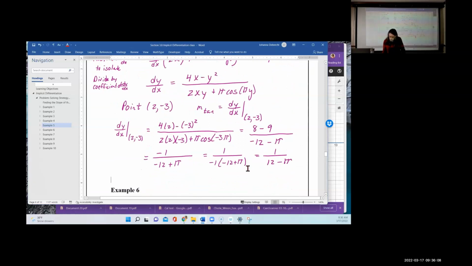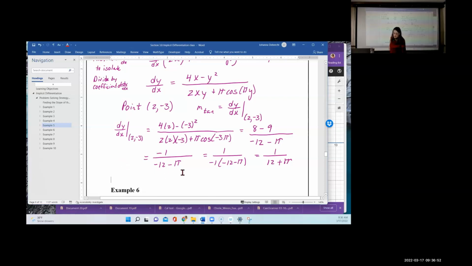And then pi cosine of -3 pi, which gives me a -1. So that should be negative pi. So this was a -1, and that would make that plus. So I have -1 over 12 plus pi. Do I get agreement? Yeah, when you simplify the -1 in the denominator, you forget to put the negative in the top, so it feels like I've made a mistake, but it looks okay now.